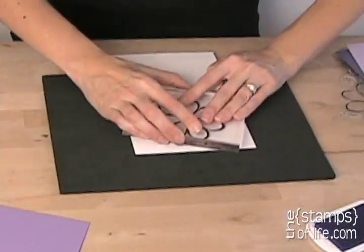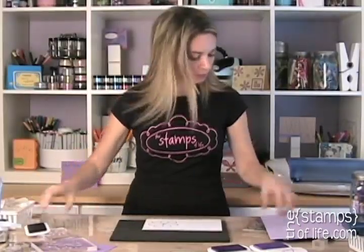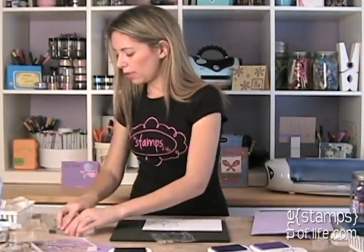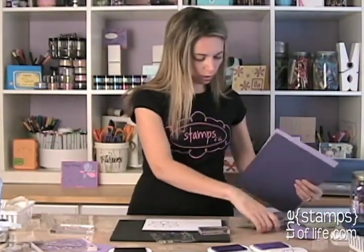Okay, so I know I'm going to stamp this first. So I'm using the large flower from the Flower to Build stamp set because it's so yummy and luscious. And I missed a spot right there. It's a big flower. Need a big, big, big block for this one. Perfect. Now what I'm going to do is I'm going to fill it in. So I need an ink. Here we go. And I need, do I even have this ink? Oh, here it is. Couldn't find the stamp set.